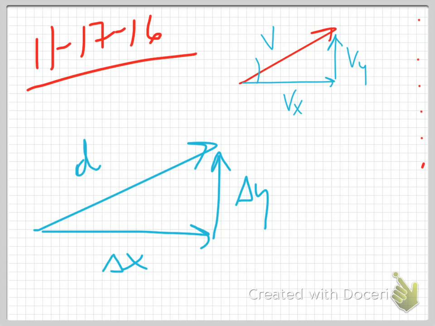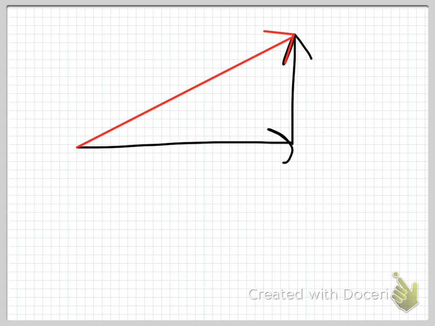Anyway, what we're going to start doing is non-perpendicular vectors. Okay, this is really easy. It's easy to figure out the resultant here. Why? Perpendicular! Those are at right angles, which means we can use Pythagoras, and we love Pythagoras. We've been doing Pythagoras for a long time. So we can figure this out algebraically. We can also draw it out graphically and check ourselves.